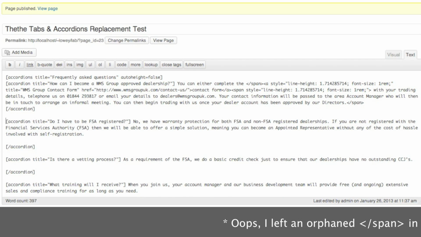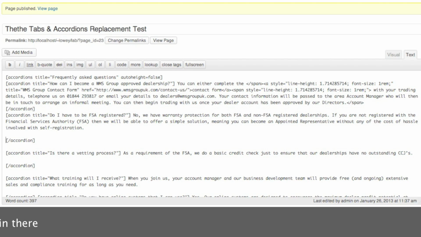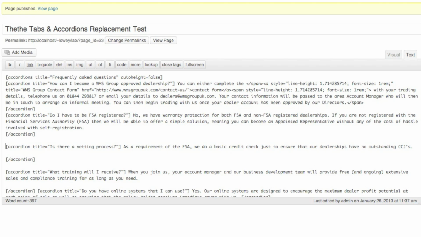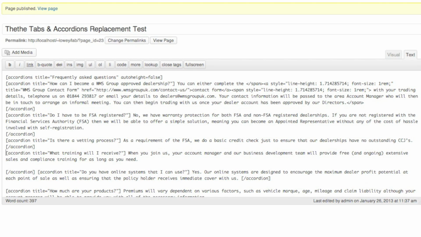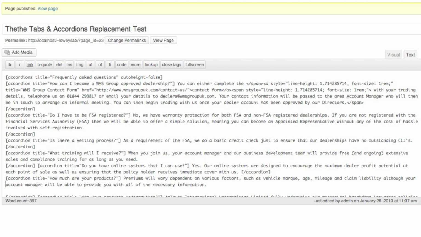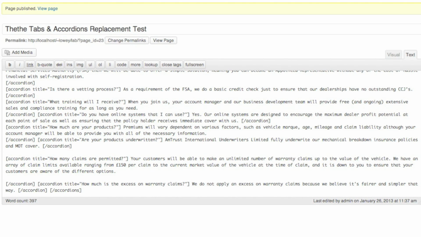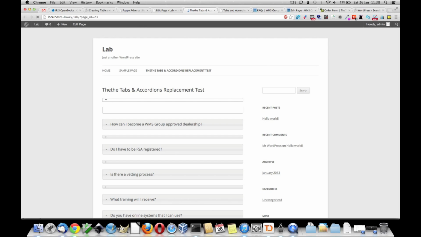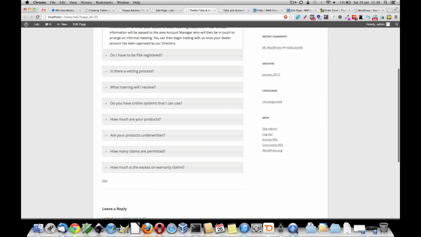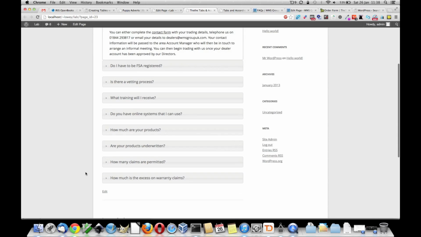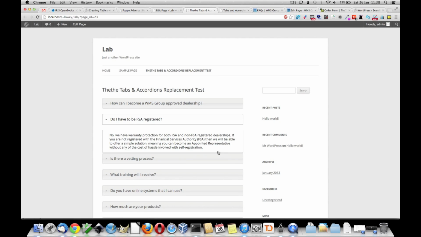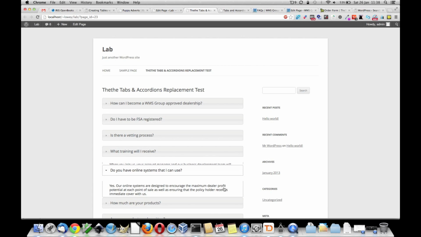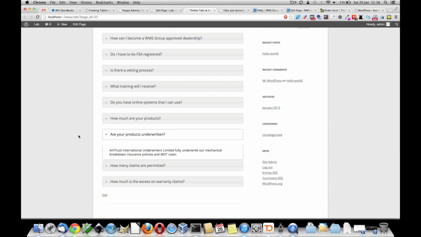The main problem seems to be the gaps between accordions, and that's, I believe, what created all those additional empty titled areas on the accordion. So I'm just going to take those out, and let's see how far that gets us. Let's try that. That's a bit better. So now we've got rid of those empty ones, and it works. It looks ugly, but it works. So the next step really is to make this look a bit better.